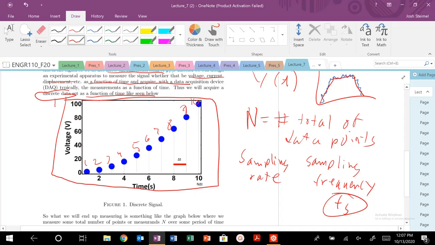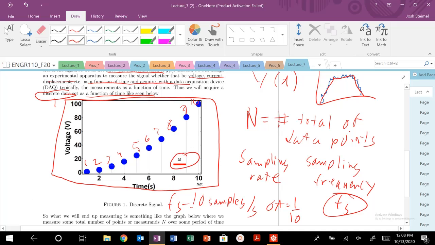So we choose, again, in our lab, 10 samples per second. What is that? That is our sampling frequency, f sub s, 10 samples per second, basically 10 hertz. If I flip that, to figure out my delta t between my samples, it's just going to be a tenth of a second, so 1 over 10. We're going to derive some relationships in a second.